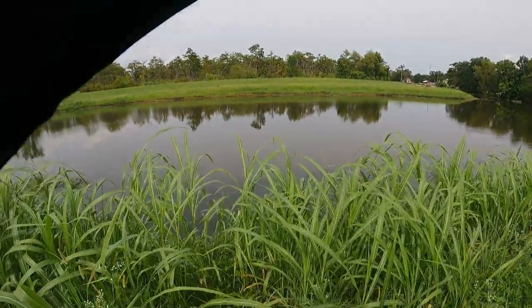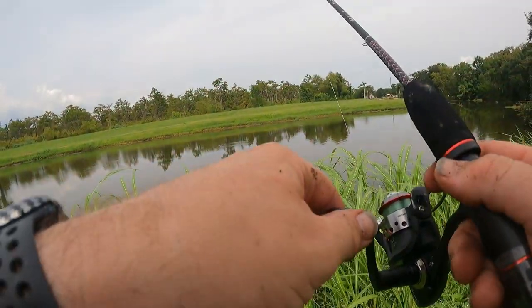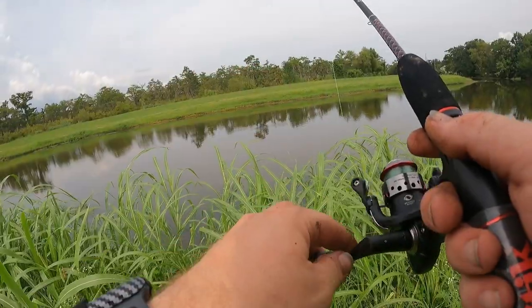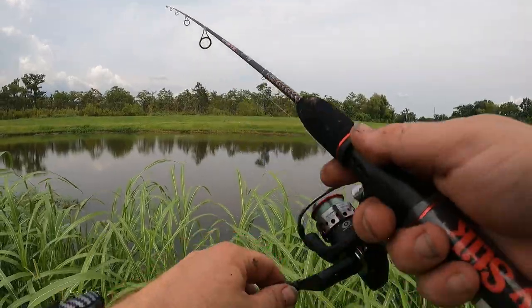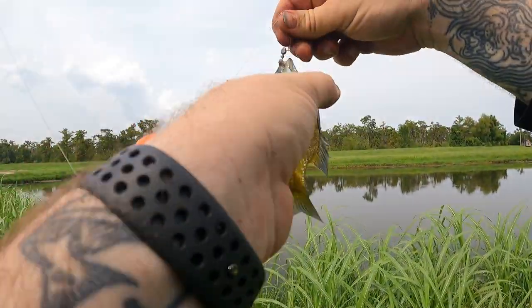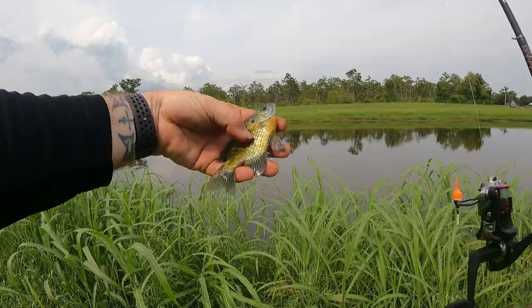All right, let's see if we can go 3 for 3 out in the middle. I mean, it didn't take them long either. All right, well, let's take this one a little longer. Maybe there was only 2 out there. And no. Another one. This one was closer to the bank. Pretty little guy though. That is a beautiful fish.